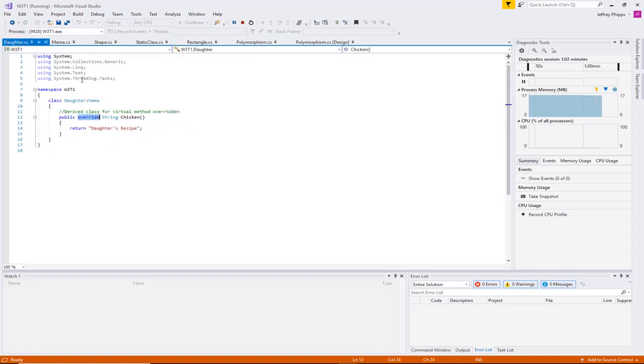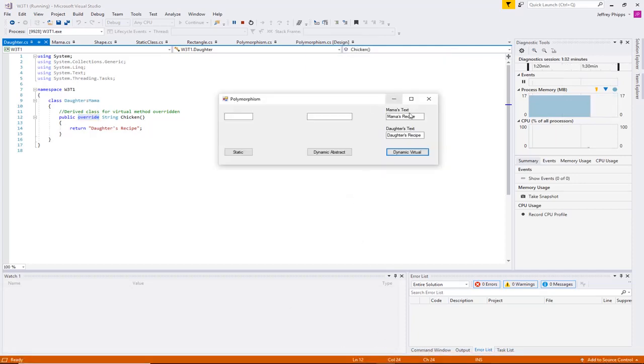So by making the chicken virtual in Mama, I'm allowed to override it in daughter. So the purpose here is to make it so that whichever one I call is the one that I want to specify here. It doesn't really have to be any more complicated than that.